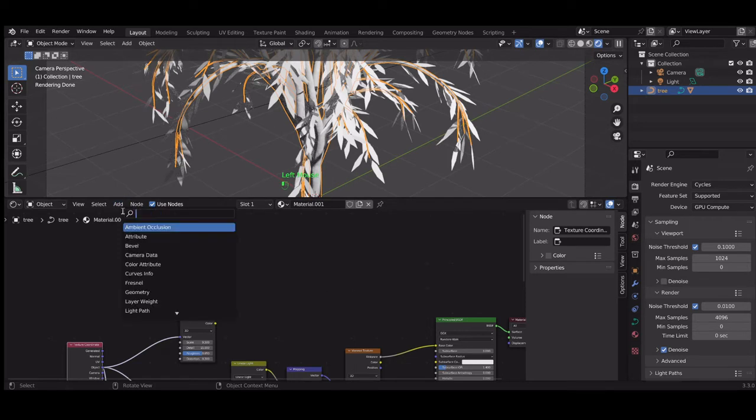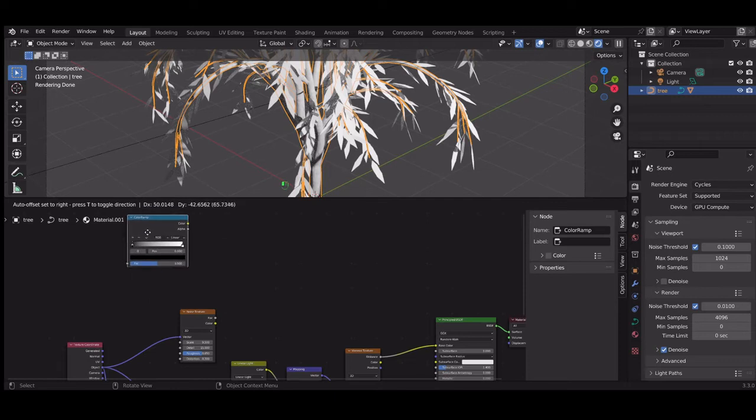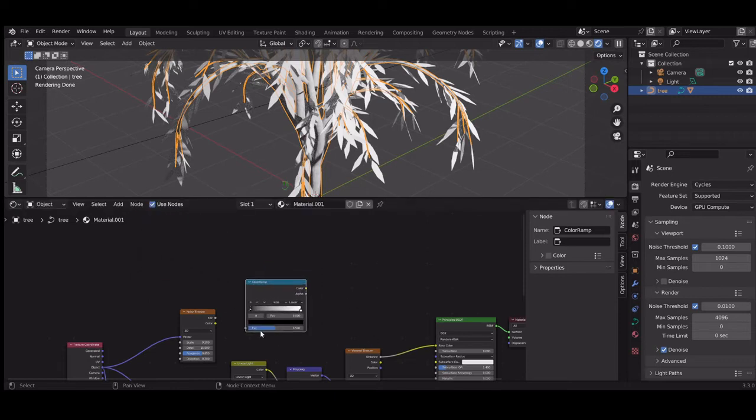Now we add a Color Ramp and we connect it as follows.